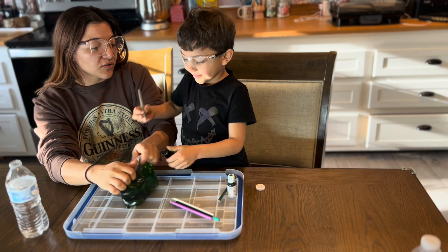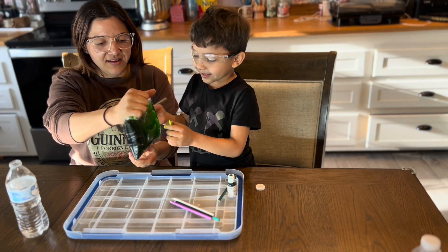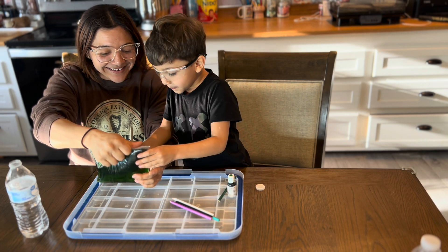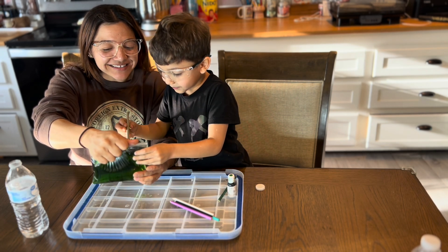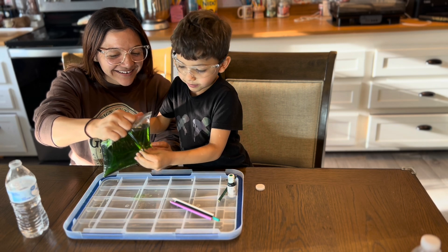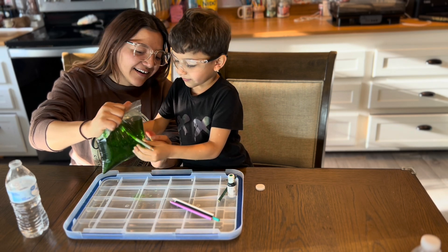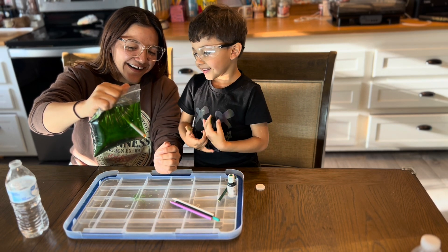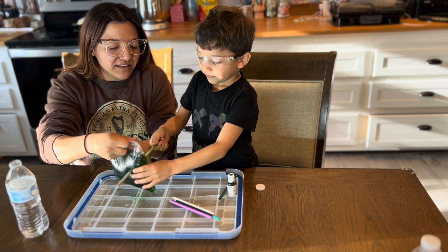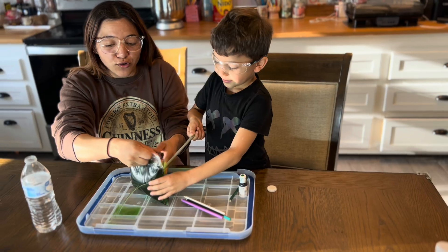Do it slowly — you gotta do it slowly. I think it's gonna pop. Do it on this side. You did it — and then you did it again. Now it's gonna spill because you did two holes. We gotta redo it, let's get a new one. You made a hole and then you took it out. Oh no, the door — the dog!